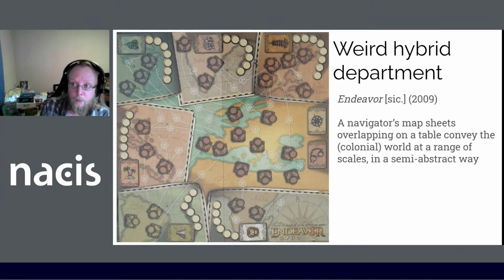Endeavor is actually probably most famous for the way that it handles slavery in the game, where early on, it can be really, really good for your economy, but then eventually it turns on you and you get punished for it in the later, more modern period. I'll return to some of those ideological implications later. I just wanted to note that here.